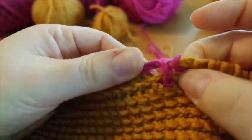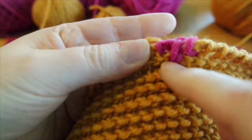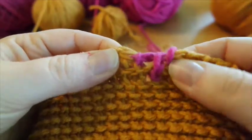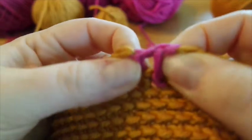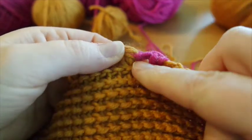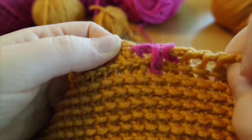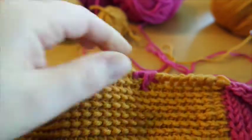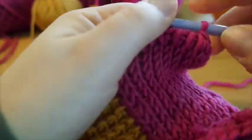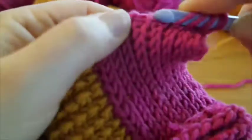Now, as you might notice, row 22 only says to do a Tunisian knit stitch here, and I already have 3 color changes going on. That's because you remember when I said you always have to be 1 step ahead. If I would have done these 2 stitches in yellow, I wouldn't have my pink knit stitches in row 23. So I'm going to show you what I mean. Row 23, okay, we start off with our Tunisian knit stitches at the beginning of our work.